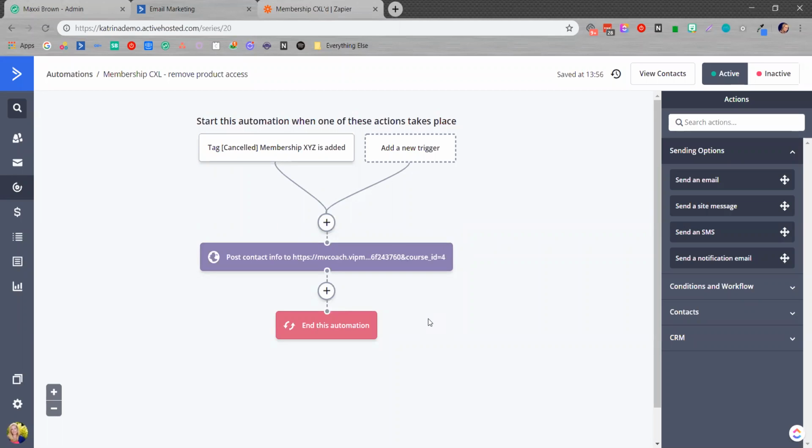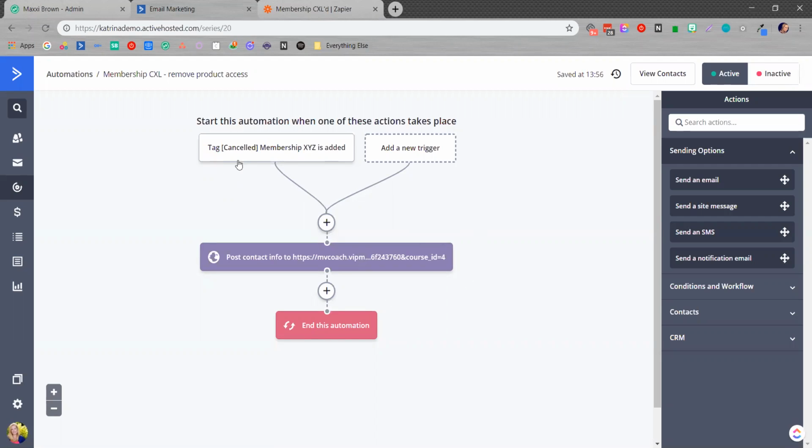So again, if you're creating a product that maybe has limited time access, you could have an automation like this that's triggered by, again, maybe a certain tag or maybe by a date. And then when that date hits, everybody comes in and their access is removed, and then the automation ends. There's a lot of different things that could be done using this webhook to remove access.